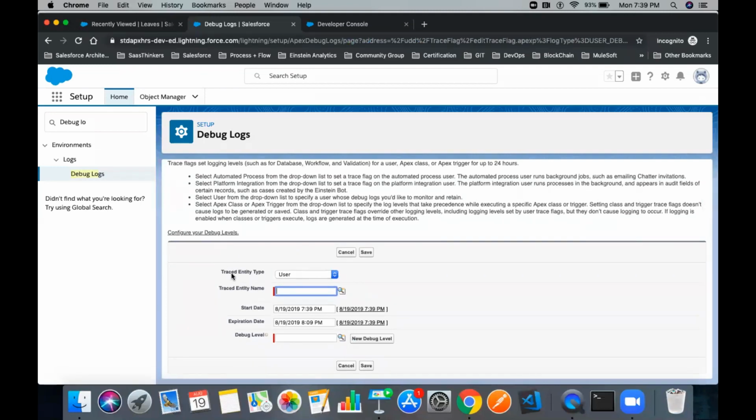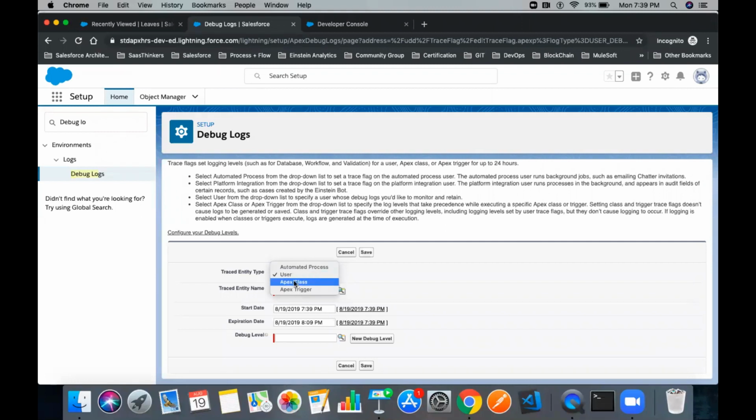You are seeing Traced Entity Type. Here you can select either a user, if you want to track what activity that user is doing. If you want to select some automation process like process builders, some platform events, all those kinds of things.